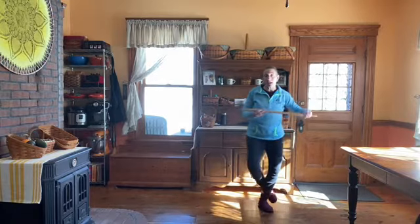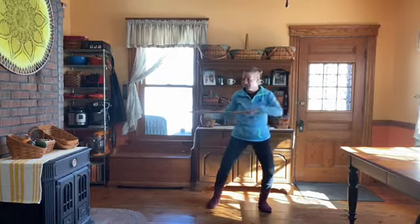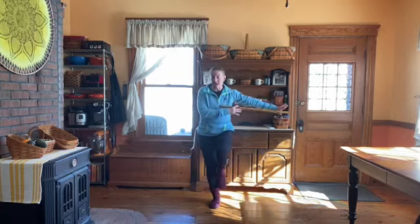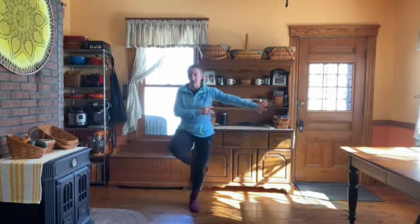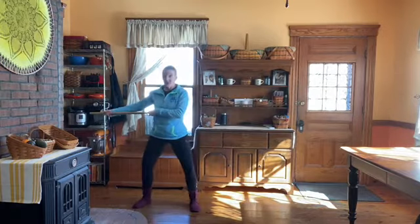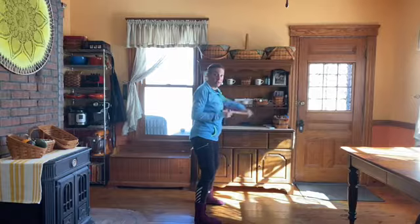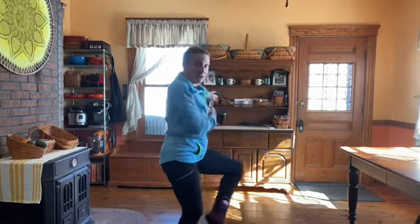Then my knee comes up. The other knee comes up as I chamber, step out and strike. Knee comes up as I chamber, step out and strike. Okay, so when I'm coming towards you, if you look at my bow, it's not going in and out. It's staying tucked in close to my body and it's coming straight at you.